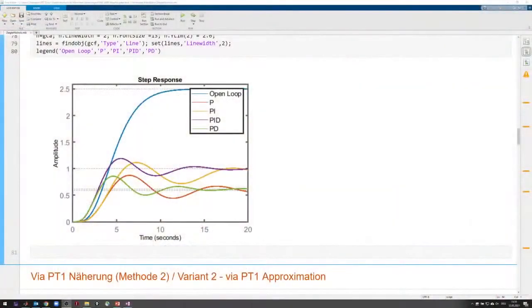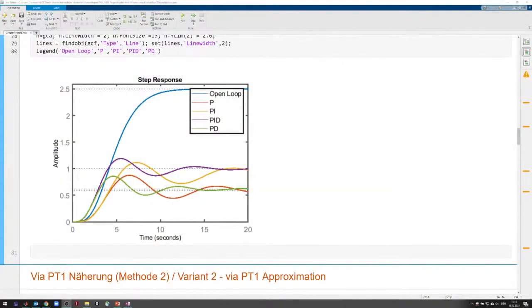But you already have nice starting values for your controller, because otherwise you don't know if the value is 1 or 1,000 or 1 million. And based on the scaling of the system, it really can be anything. So based on this method, you already get good initial values. You can start tuning your controller and fine tune it. You don't have to cover the whole number space, just a very small one. Okay.